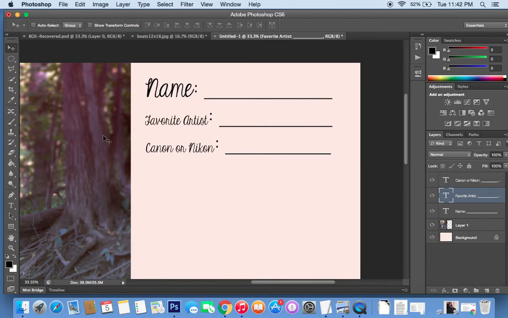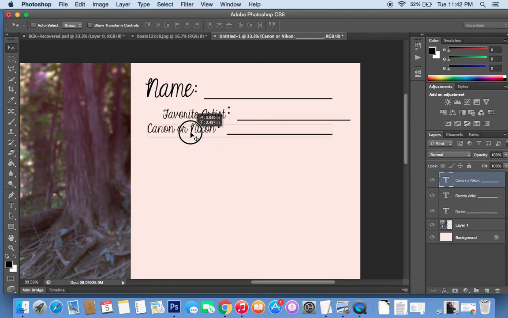And then as long as you're on the move tool, so the first tool up here, you can slide these questions around, and if you wanted to do something different with them, as long as you select them on the layer menu over there, you can really move them around and make it however you like.